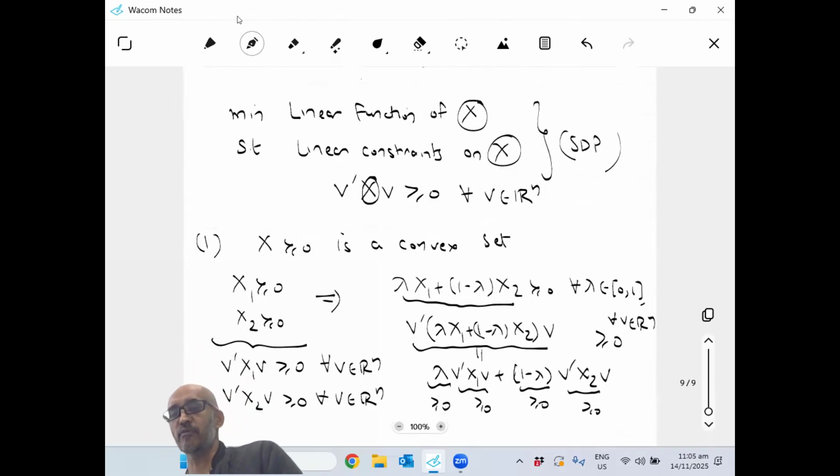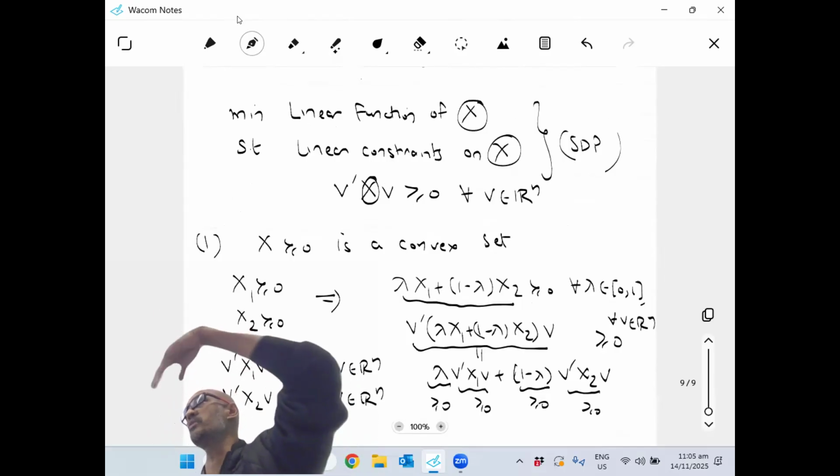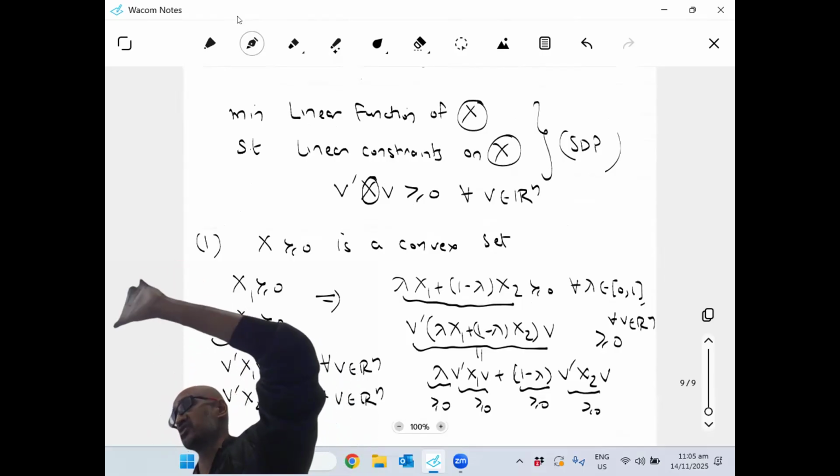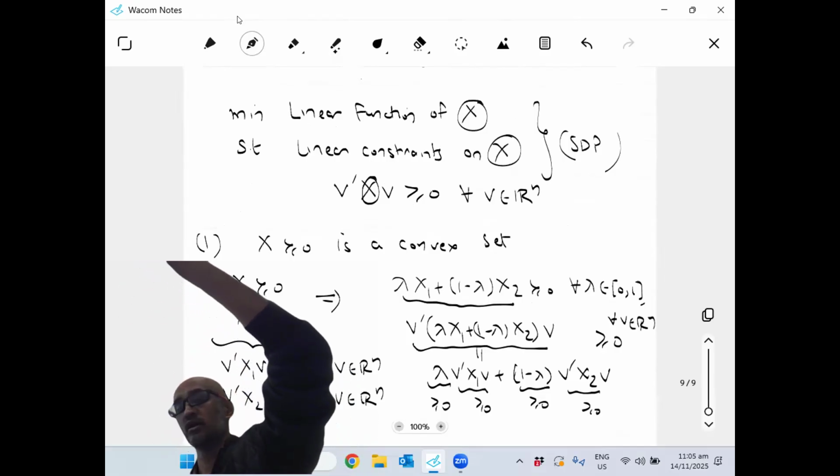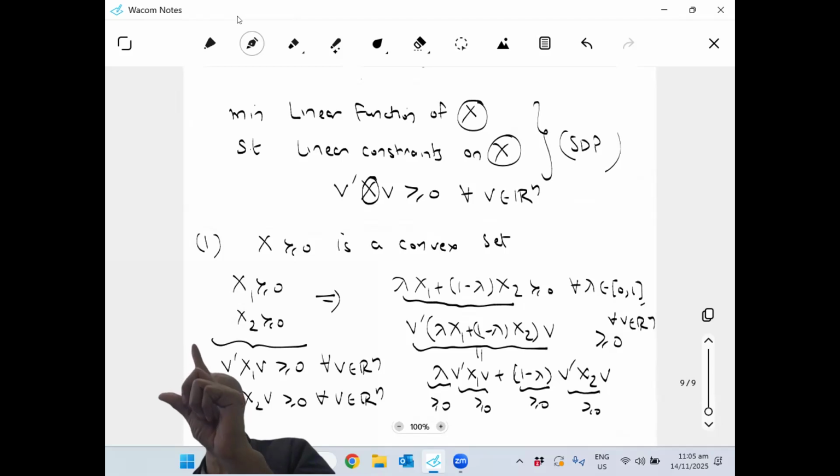So this is actually a linear object in X. It's quadratic in V, but I'm enumerating all V in Rn, which is an infinite number, of course. So this is actually not exactly a linear program. It's what's called a semi-infinite linear program. There are an infinite number of constraints. But the theory of the ellipsoid method holds true for convex optimization too.